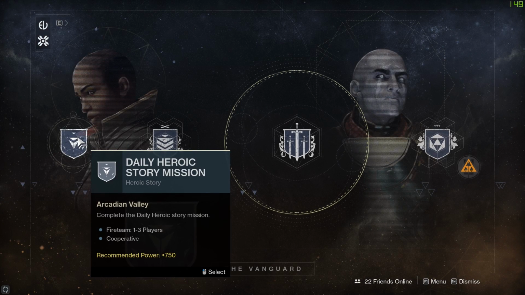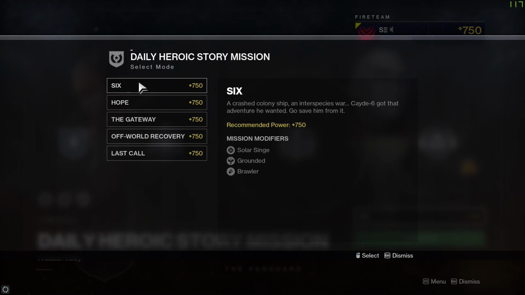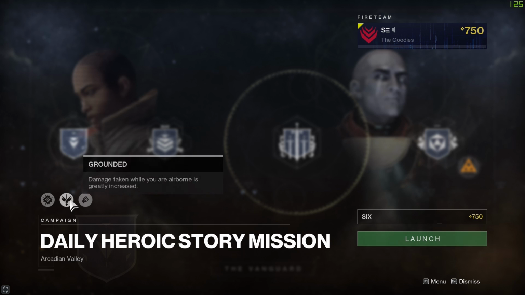4 items. Daily heroic story missions. Recommended power, 750. Complete the daily heroic story mission. This doesn't say anything about awarding any gear, but there are 5 missions just like there were in last season. And there are a variety of modifiers. We've got Solar Singe, I presume, for the week. The daily modifiers, I presume, are Grounded and Brawler. These will rotate on a daily reset.